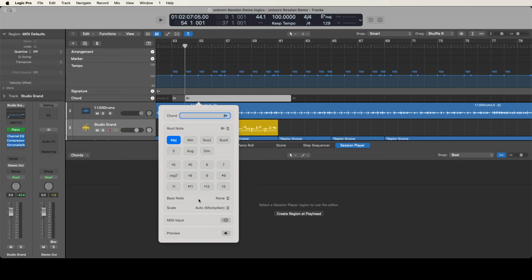Out of extensions. None. Bass note button. And none. Bass note. So we want a D in the bass of this B-flat chord instead of the B-flat. So I'm going to choose D from this bass note pop-up button. So I'm going to VO space. Menu. Cap C. C music sharp sign. D music flat sign. Cap D. And there we go, D. So if I VO space on this, B music flat sign slash D. You see it changed the chord name to B flat slash D, because that's usually how you'd write that chord.